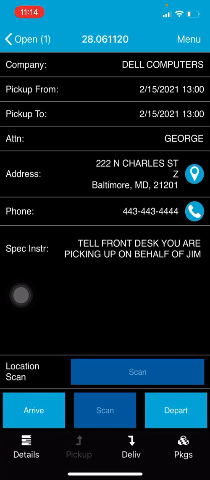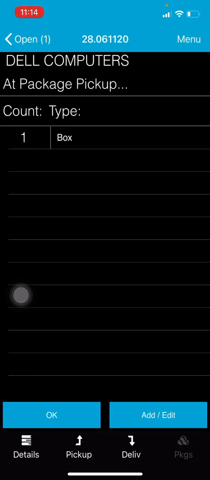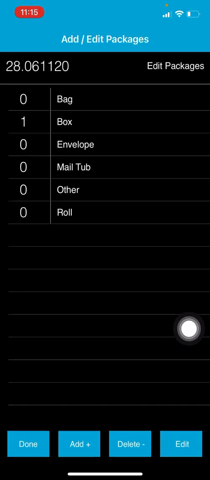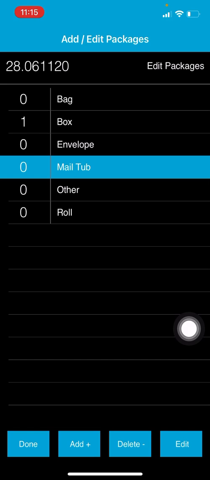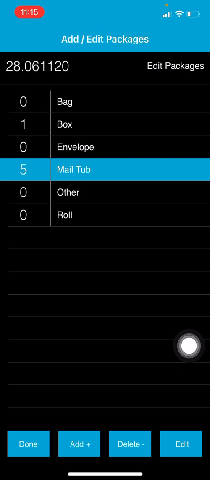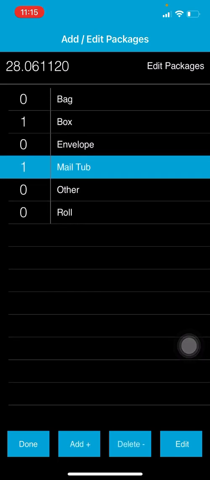So we'll get out of that. We'll go over to packages here. I want to show how we can update some packages. So if you were to update the piece count on an order here, it's 1 box and you were given 3. You confirmed with dispatch you're good to go with 3. Sometimes dispatch will update that. Sometimes you're able to update it. If you click on add or edit here at the bottom, it then gives you the option to select whichever item it is. And then from the add or delete plus and minus, you can click to add mail tubs or then delete mail tubs from there.